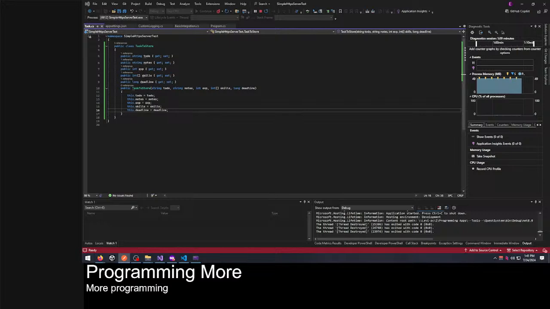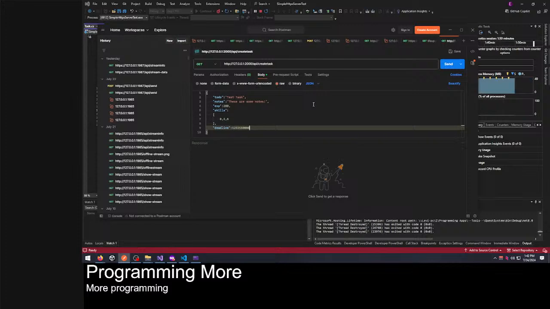Okay. And then XP is like 200, and skills, and we're just gonna do like 0, 2, and 5 or something, and then deadline. And this is just gonna be some really long number when we're actually doing it. Oh, you guys can't even see it, bro. Like that.